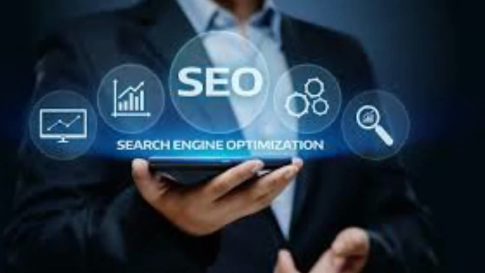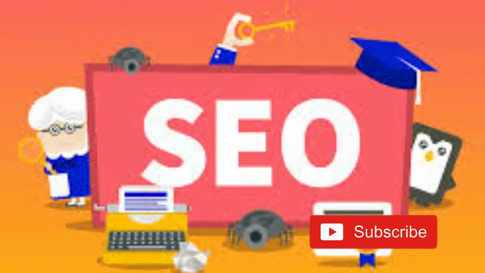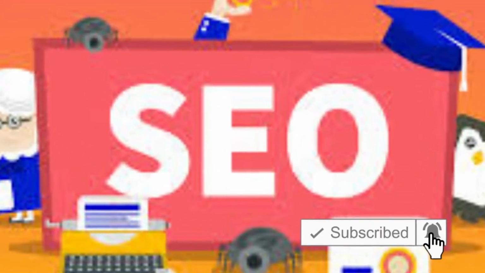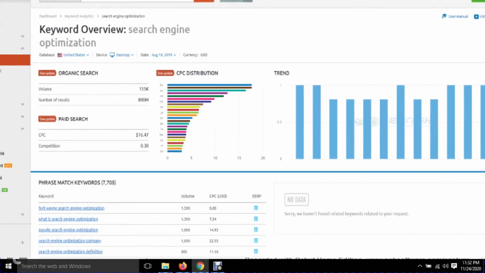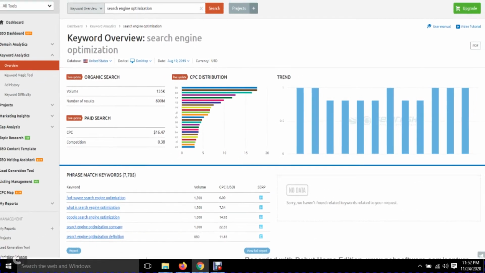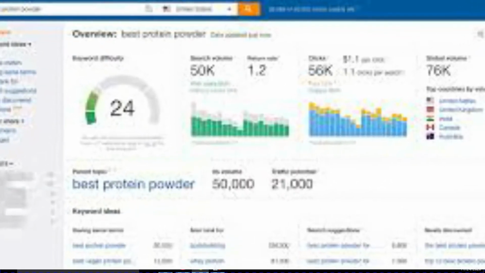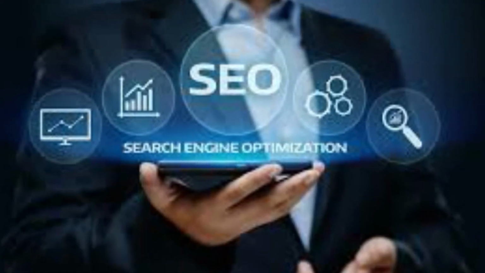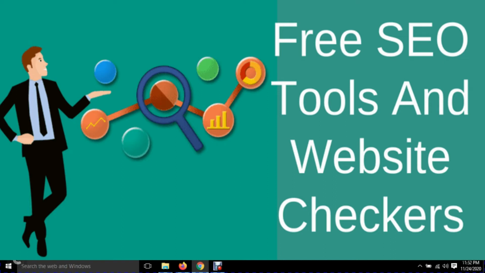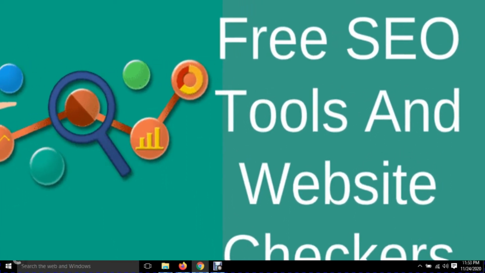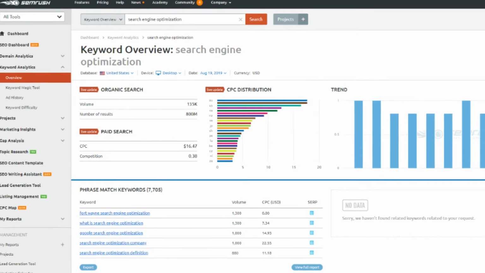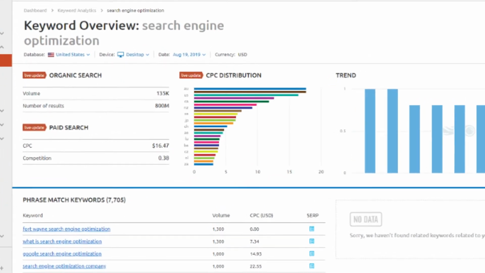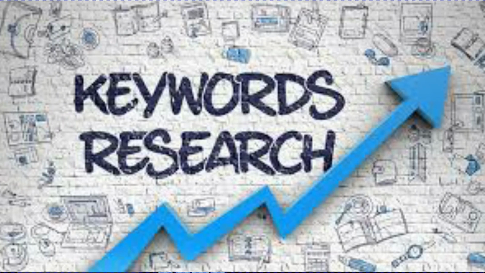So friends, as you know, there are lots of tools where you can find the keywords for your website, but these are paid tools, like SEMrush and ahrefs.com. These are the top websites where you can find the keywords, but they are paid tools. Apart from these tools, today I'm giving you a free tool where you can get the keywords which are getting good volume on Google. With this tool, you can get the trending keywords which are mostly searched by users on Google.